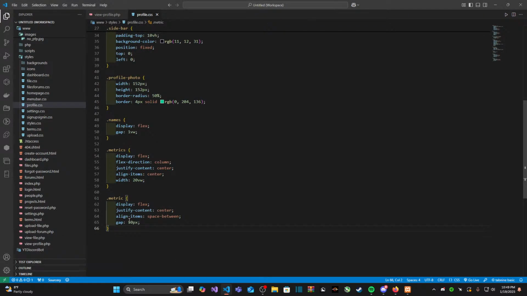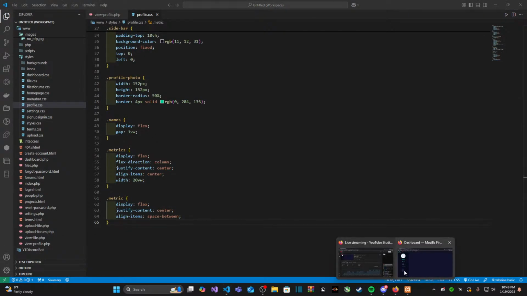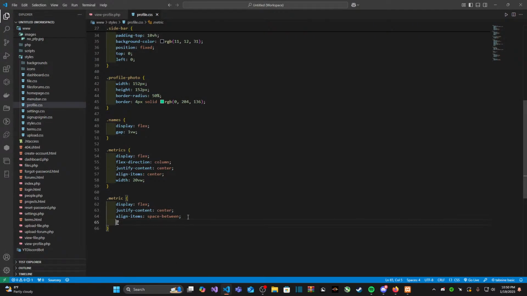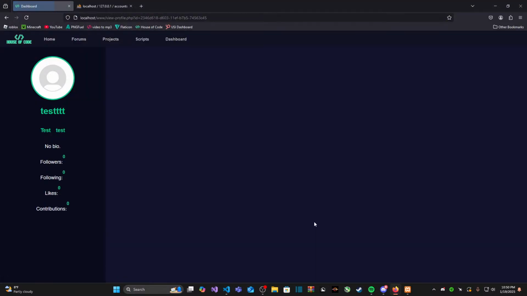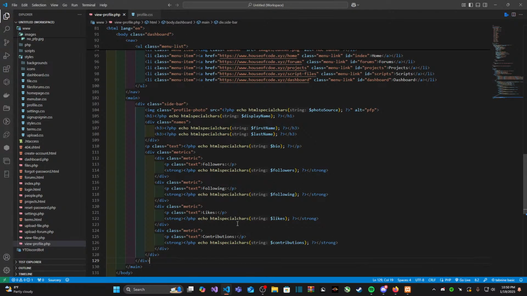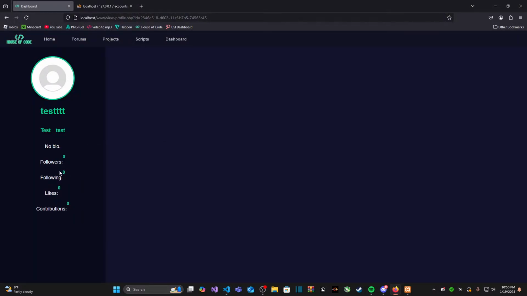That's not what I wanted to do. Come on now. Do I gotta give a width here as well? I did. Why are the zeros there? That makes no freaking sense.